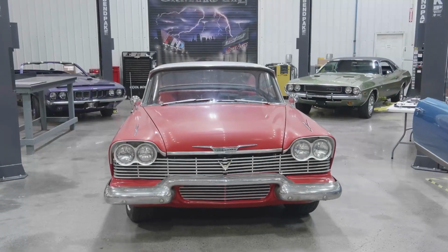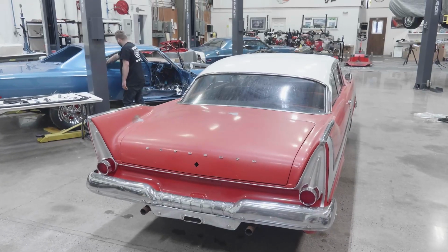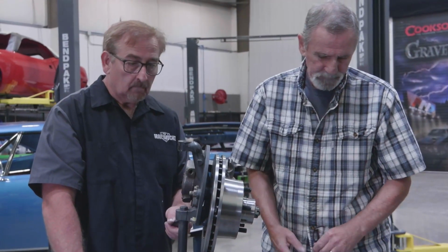When we first got the car, Doug and I were trying to get the front brakes working on it. God, what a mess. It used dual wheel cylinders, dual adjusters. It was just a nightmare. We had it all adjusted perfectly, went out and hit the brakes, the steering wheel flipped to the left, and we damn near died. The worst braking system in the world. So I wanted to convert it to a disc brake if it was possible and manageable. And it was, because I was able to get hold of the guy that actually makes them.